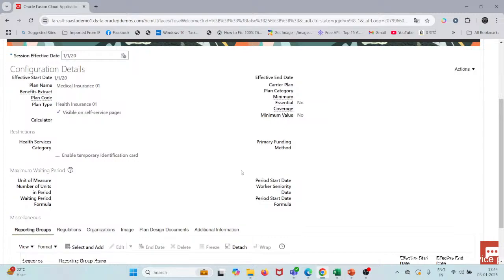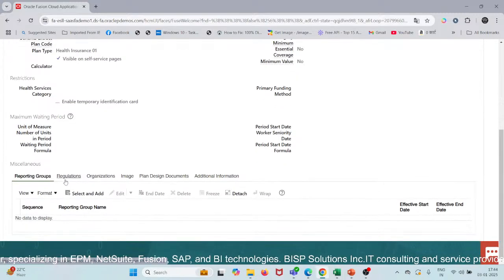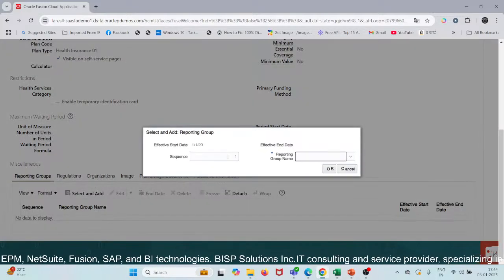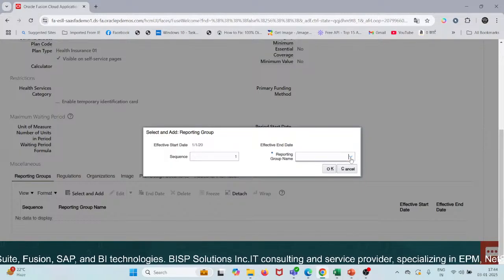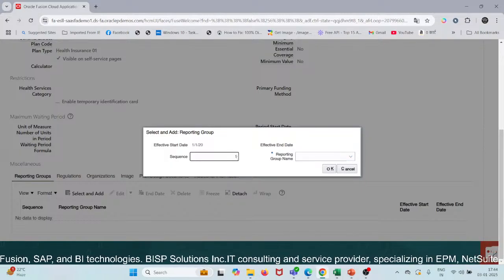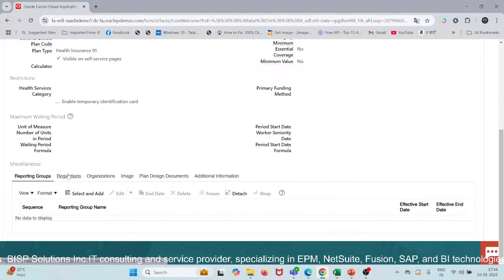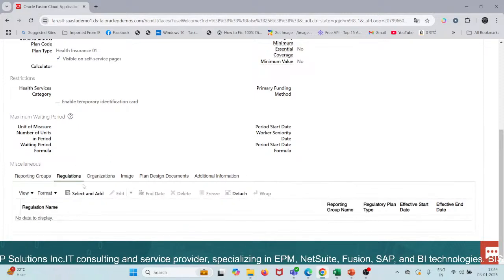In this, you can see the reporting group. If I click on create, you will not find any reporting group. About this we'll discuss in the last session, in which we will cover some basic requirements.